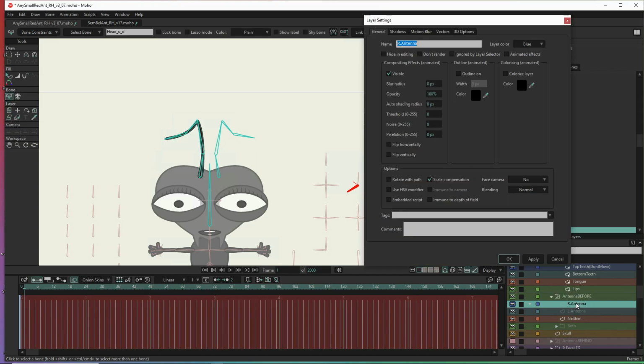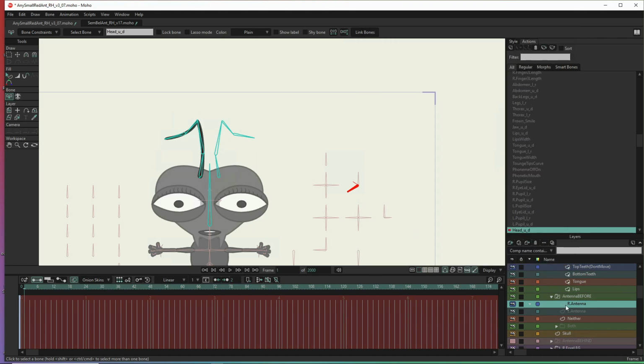Here they're turned off. There it is. No, that's showing there. But they're showing not active.